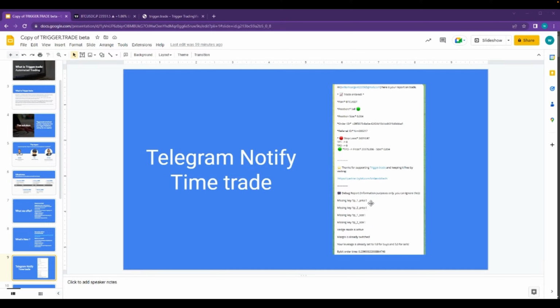Here on this notification it was disabled, so TP1 and TP2 were not involved. It checks to make sure your hedge mode is enabled, and if not, it'll automatically switch it over for you. It checks that the margin is correctly switched for you, whether isolated or cross margin, as selected on the setup. Then leverage, and our Bybit order time: how long it took our bot to connect to Bybit, place your order and set your stop losses and take profits.